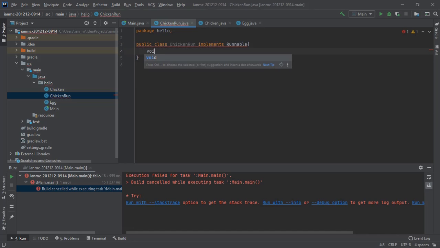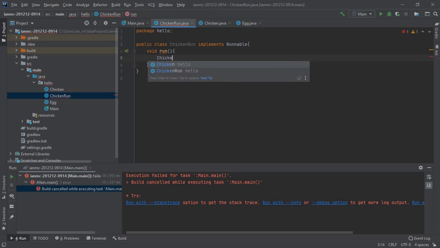And we need to have this void run. It's just a standard template for a runnable class. And this can actually run our chicken code. So we'll say chicken dot get egg. It needs to be public as well.